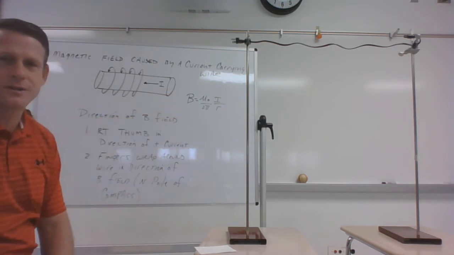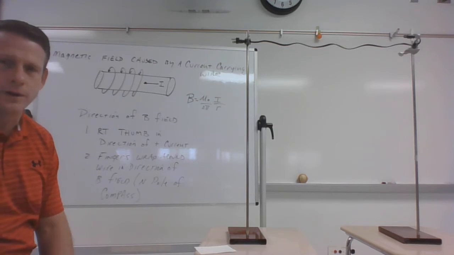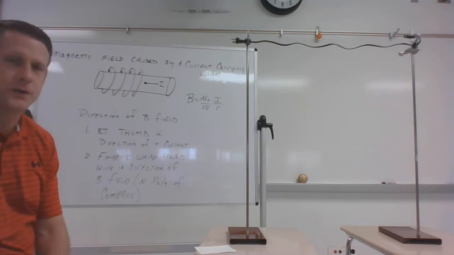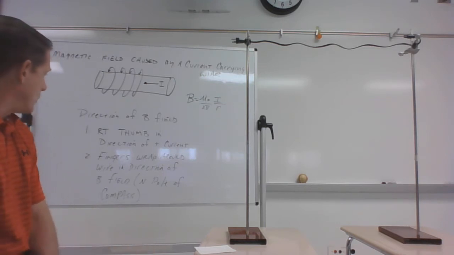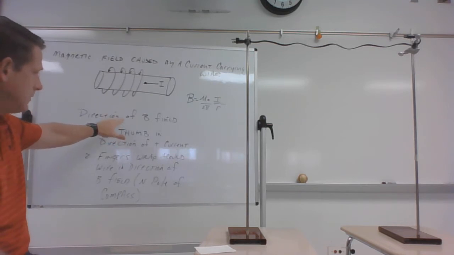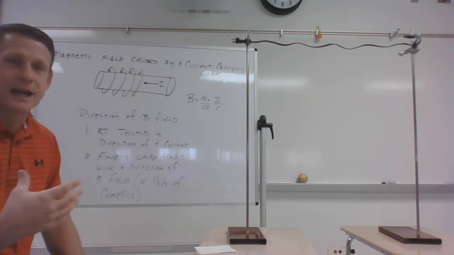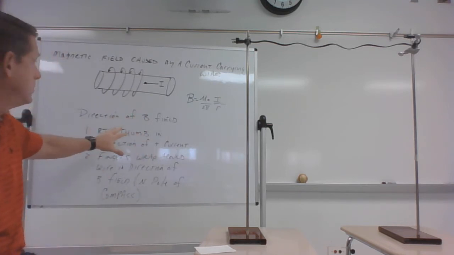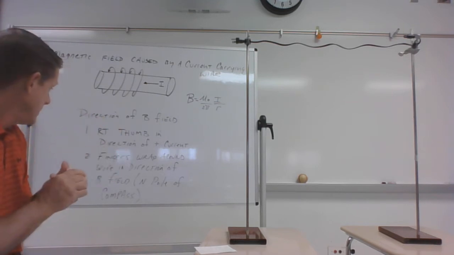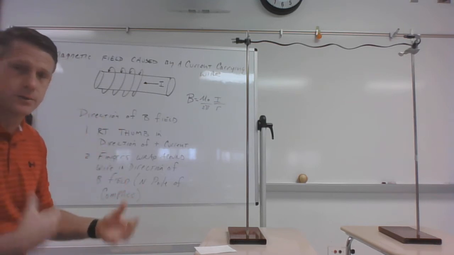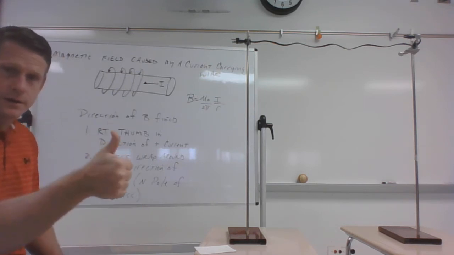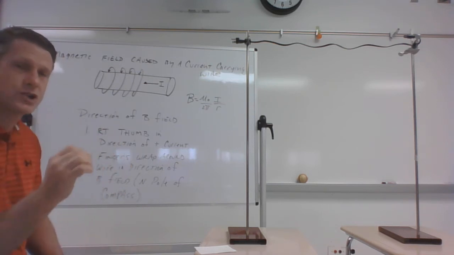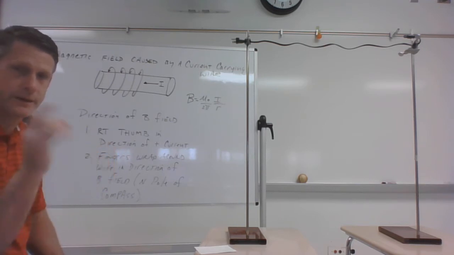Now, the direction of the magnetic field is much goofier. And we introduce what is the first of our right-hand rules of magnetism and electricity. So that direction of the magnetic field we can get by the right-hand rule. It's really our first right-hand rule. How do we implement the right-hand rule? Well, we take the right thumb on our right hand and we put it in the direction that the current is flowing. Now, a couple things.